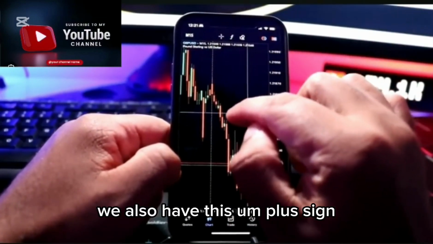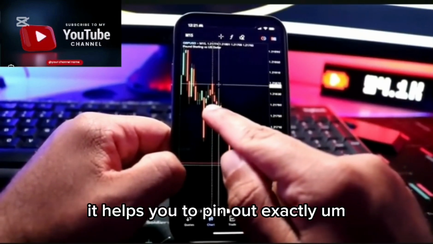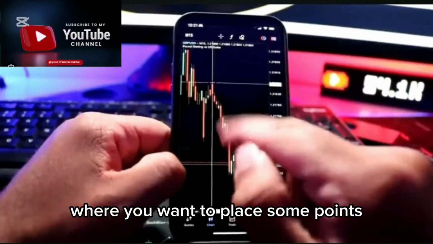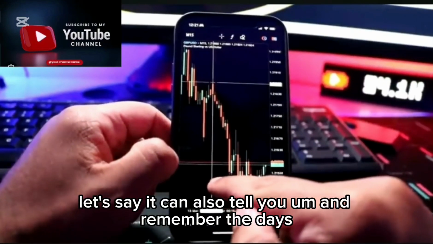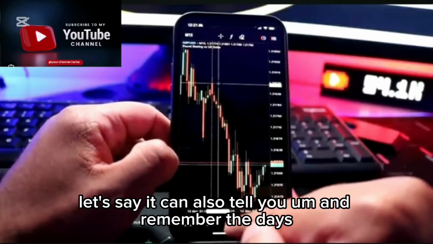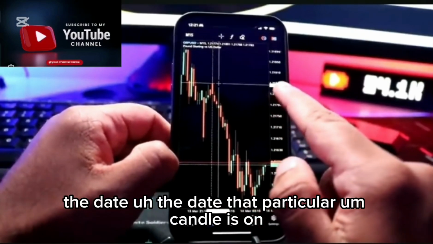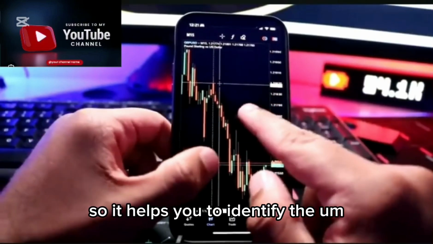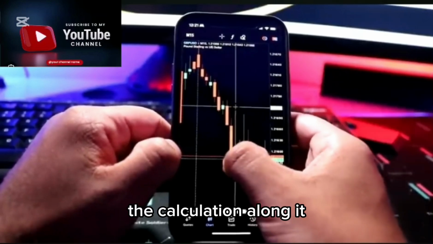We also have this plus sign. This plus sign actually helps you to pin out exactly where you want to place some points. It can also tell you the days, the months, the date that particular candle is on. So it helps you to identify the calculation along it.